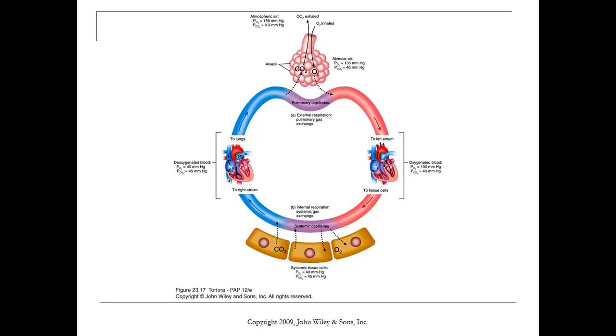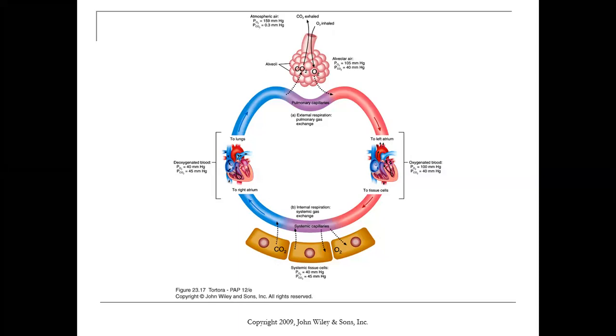So 100 millimeter of mercury is now present as oxygenated blood in the systemic capillaries over here. We can say that 100 millimeter of mercury of the partial pressure of the oxygen is being taken up by the tissues. And here the partial pressure of oxygen in the blood drops from that 100 towards the 40 millimeter of mercury, deoxygenated blood.